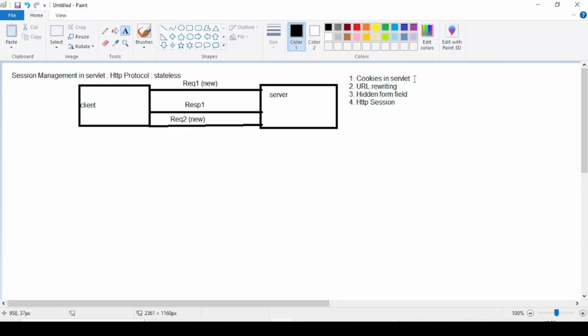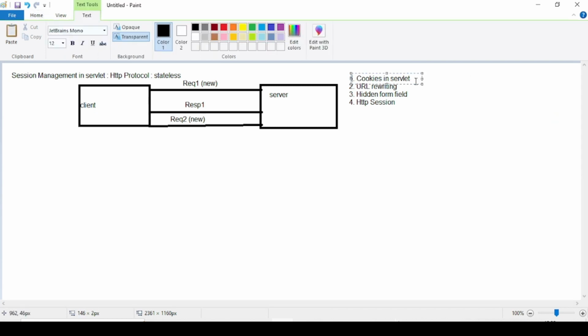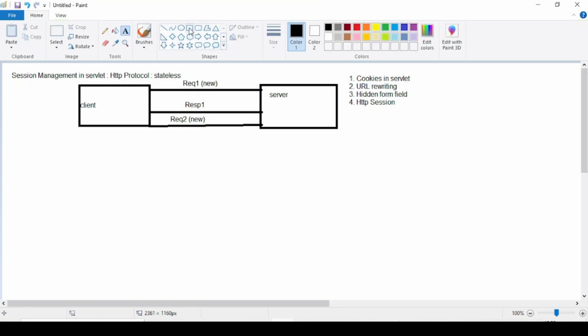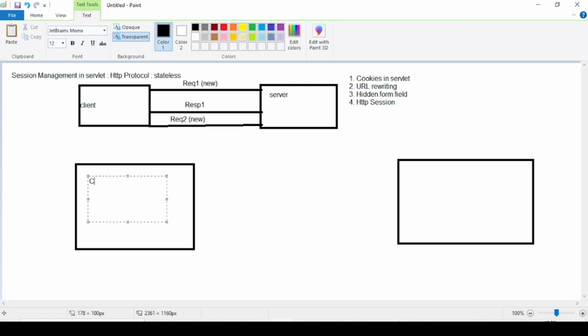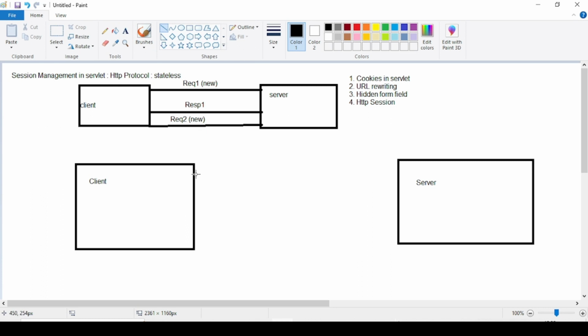So first we will discuss cookies in servlet. In order to discuss cookies in servlet, let me tell you. This is the client, and this is going to be the server. The user will send the request.